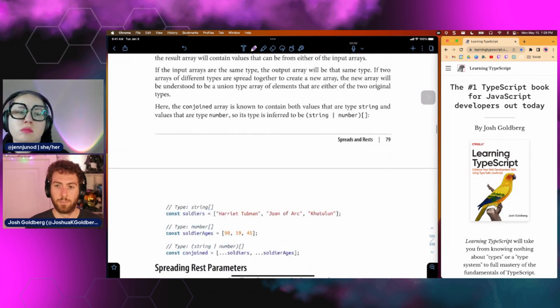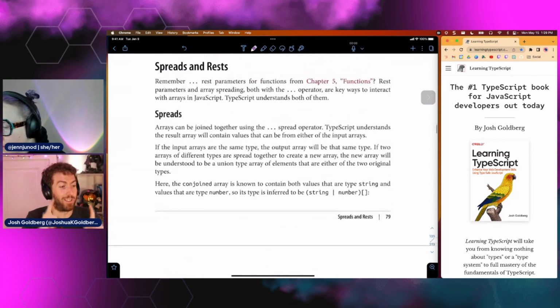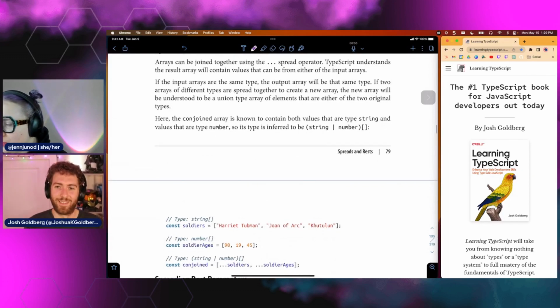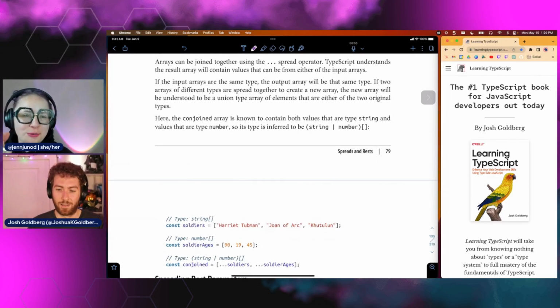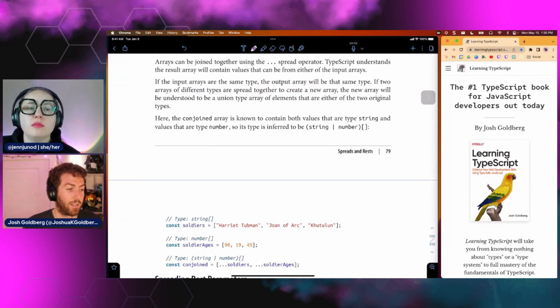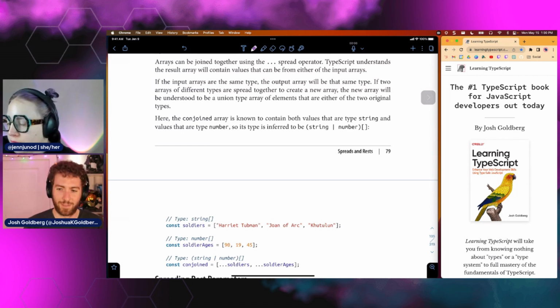But why is that not a union? It is a union. It is an array where each element is a union, string or number. You're right. Okay. But I guess it's weird because it's another term for it. But yay, there is no new term here. There's the JavaScript terms of spreads, and then there's the existing TypeScript terms of array elements and union types. And this is just matching those all together.